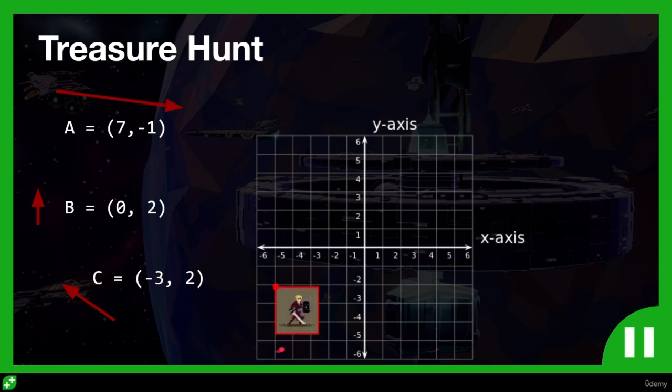And what I would like you to do is, assuming we have our character here on our XY axis grid, and we get given the cryptic treasure hunt directions given here. We've got A plus 3 times B minus C. That's where you will find the treasure. See if you can figure out where this character's got to move to find the treasure. Pause the video and have a go.